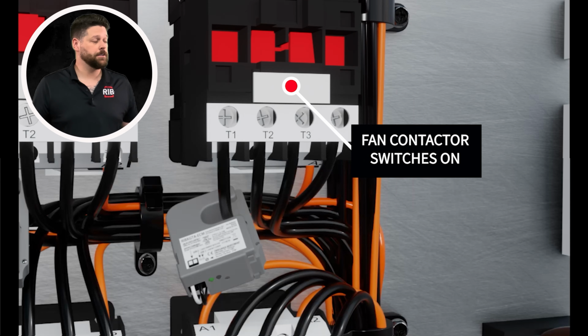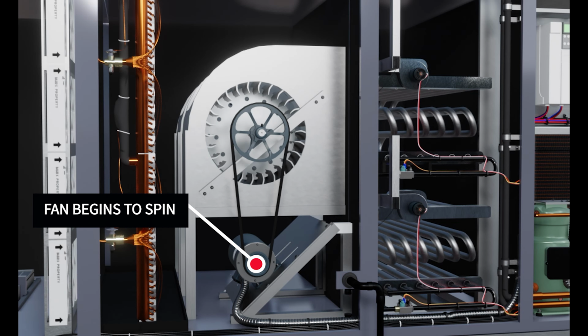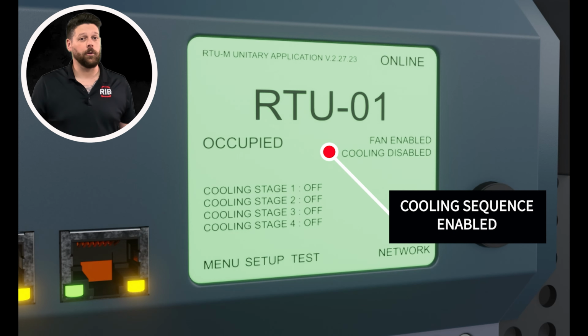The fan contactor switches on, and then the fan begins to spin. The current switch verifies status and lets the controller know it can enable cooling.